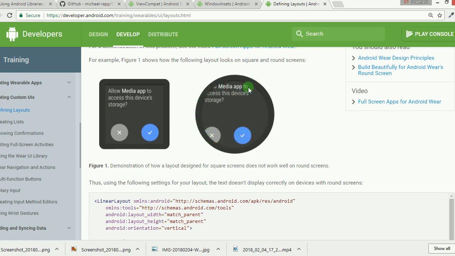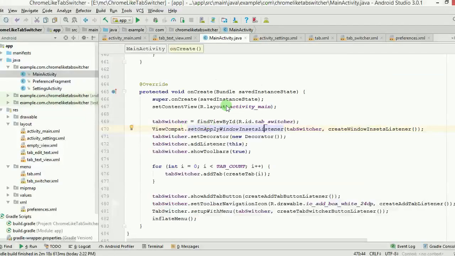And this is what the entire concept of set on apply window inset listener is based upon, that you want to create dynamic layouts which can be given margins during runtime. We will see how you can do that later in the same video. But for now you can understand that we are setting a listener there, which will allow us to listen to this change happening on the mobile screen.